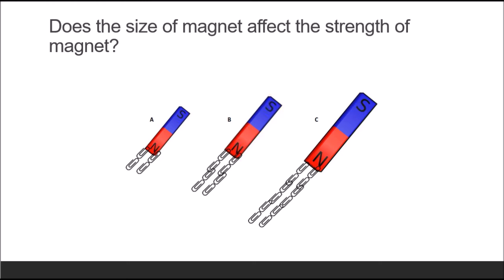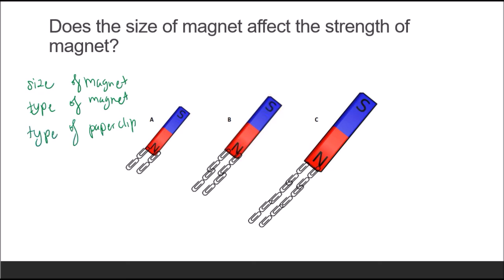Okay, so remember, what is the object? Of course, obviously we can take the magnet first. So what parameter can we consider for the magnet? Yes, the size of magnet. Is there anything else? Maybe the type of magnet. Okay, good. How about we change the object to the paperclip? So what parameter is suitable for the paperclip? Yes, the type of paperclip. What about the size of paperclip? Yes, maybe. The size of paperclip. Okay, is there anything else? Of course, the number of paperclips. Okay, I think that's all.